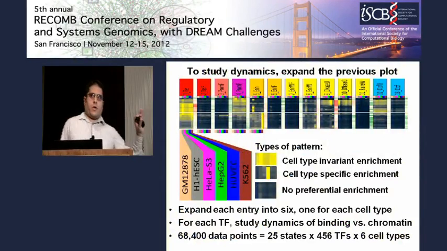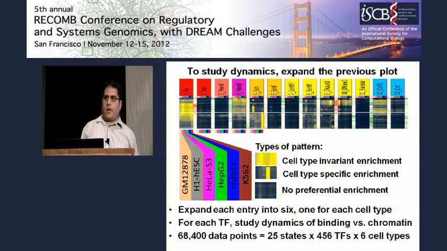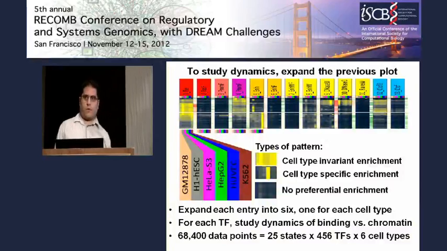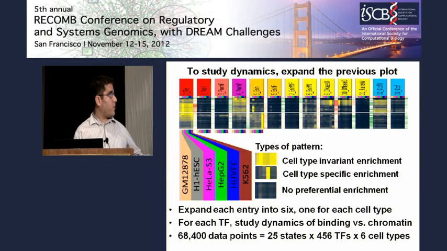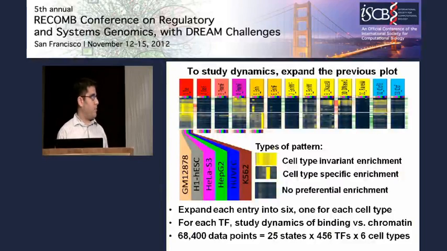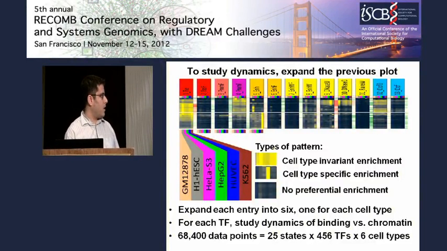So that was all looking at matched cell types, where we were taking the regulator's binding and comparing it to the chromatin states that the transcription factor was mapped in. We next asked, if we take the locations which the transcription factor binds and compare it to the chromatin state maps, both in the cell type in which the regulator is bound and mapped, and also other cell types which might not match the experiment.